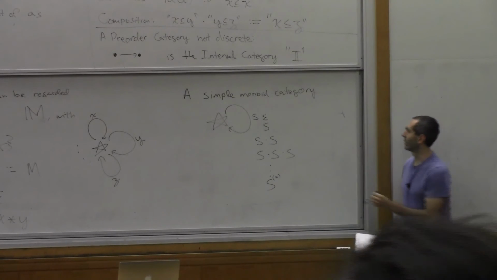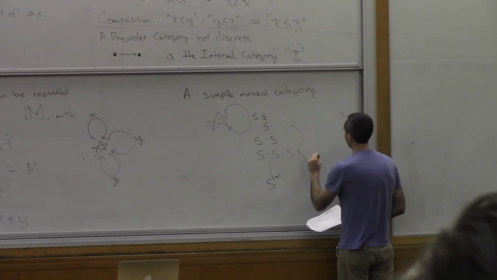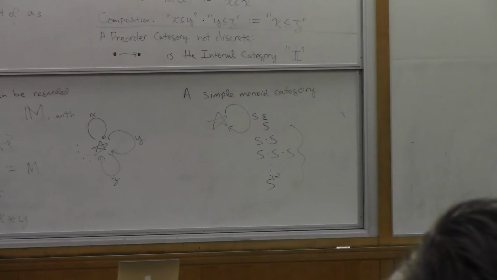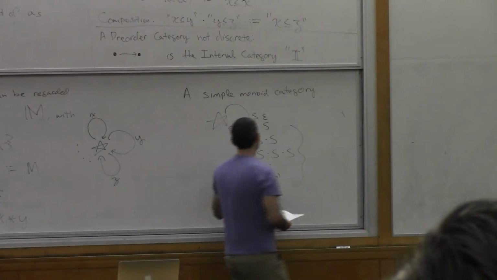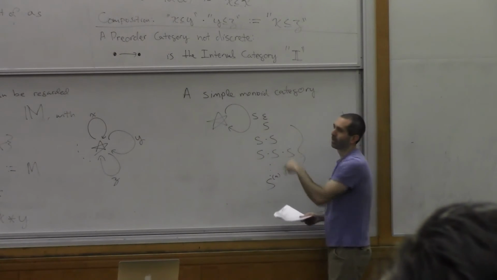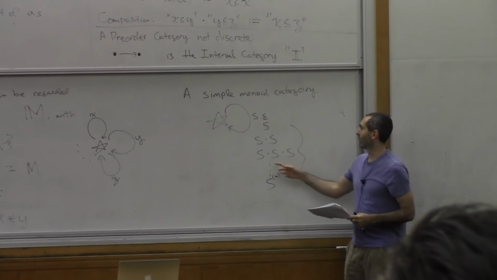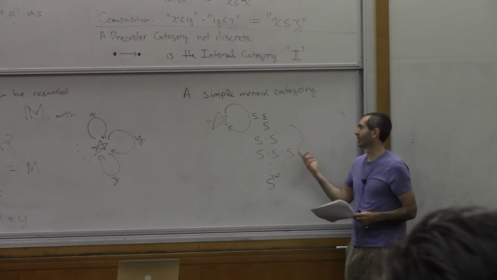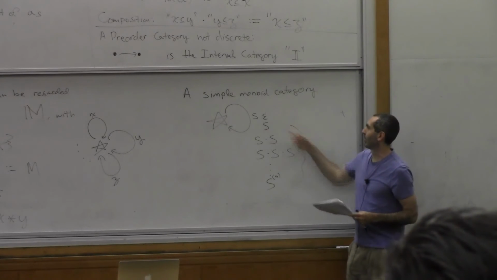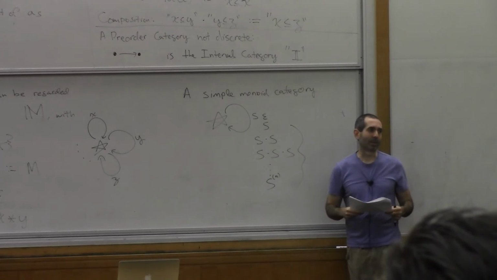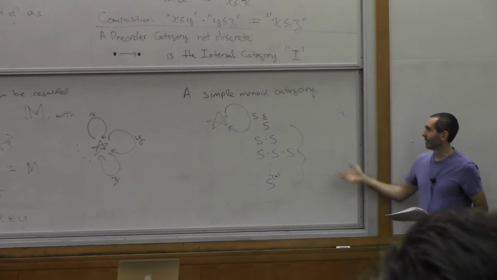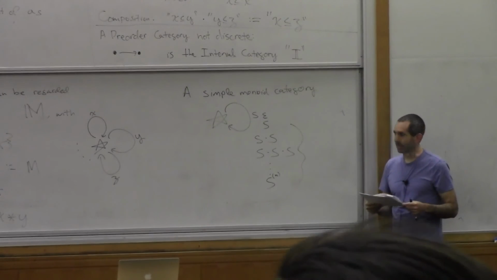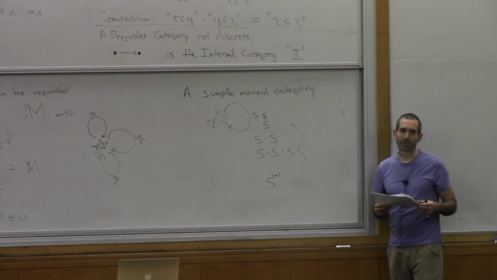Right? And this structure, if we made these choices, this turns out to be just like the natural numbers with addition and 0, because basically we're counting how many times we go around s, right? And if we compose going around s 2 times and going around s 3 times, then we go around s 5 times. So it's just like adding 2 and 3. And epsilon becomes 0, right, going around s 0 times. So this category turns out to be, well, we haven't talked about it yet, but we'll soon see that it's isomorphic to the monoid of natural numbers under addition.